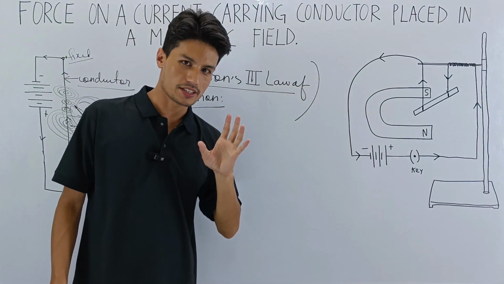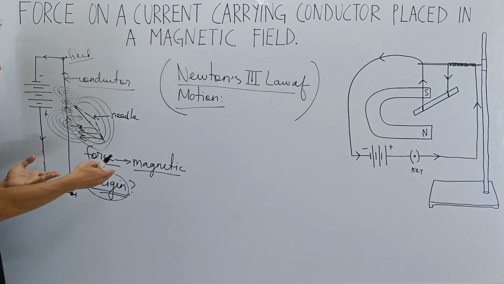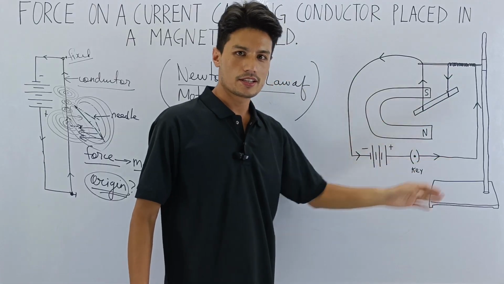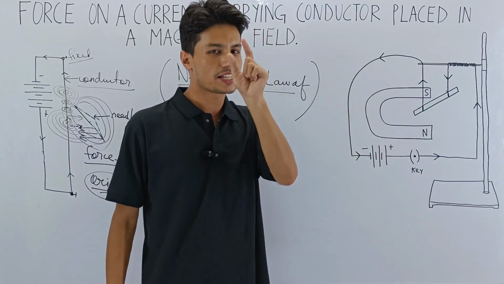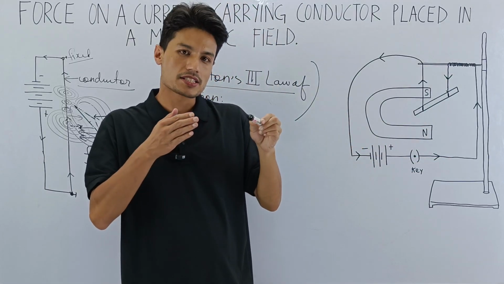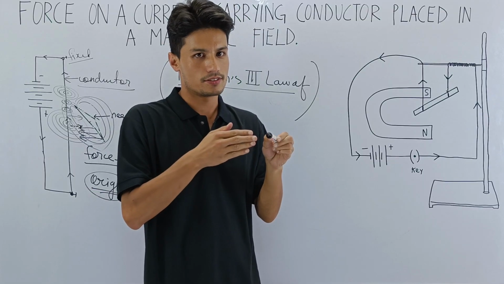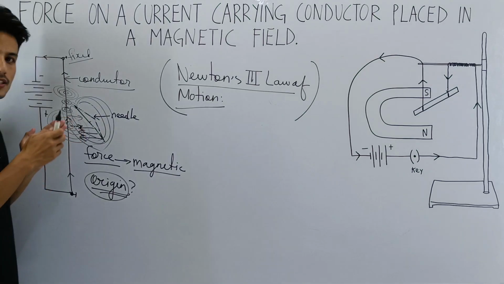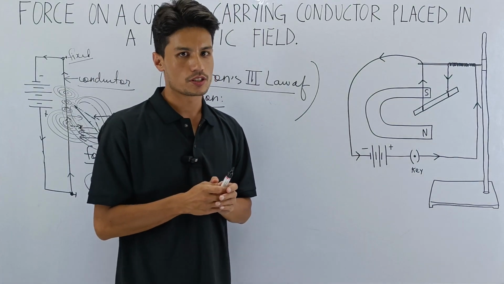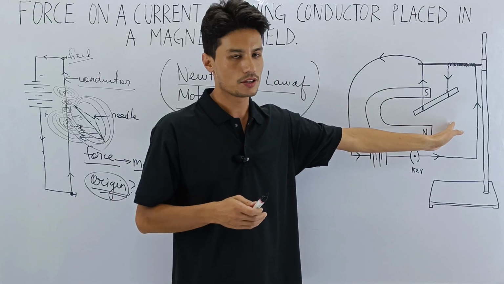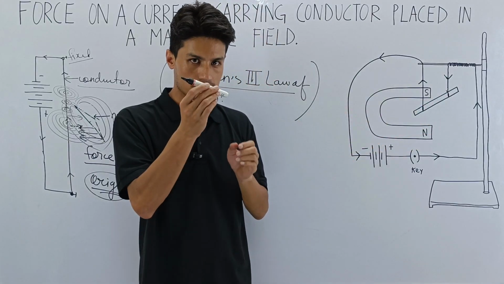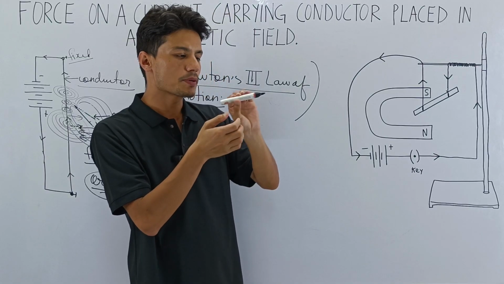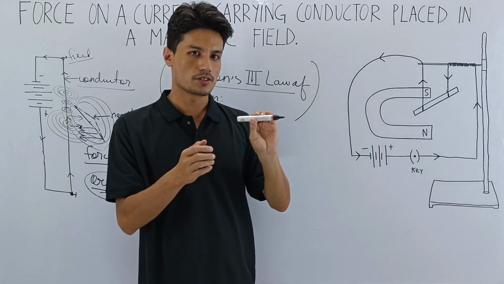Like I told you earlier, this backdrop, this quick revision, is only going to help you understand this experiment better. In this experiment, we will see a current carrying conductor experiencing the force, experiencing the deflection. Whereas in Oersted's experiment, it was the magnetic needle, the magnetic substance, which was experiencing the deflection. The reverse will happen in our topic today. The conductor where the current is moving will be the one to experience the deflection, to experience the force. So are we clear?